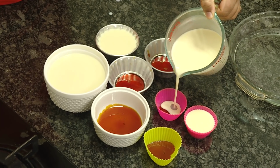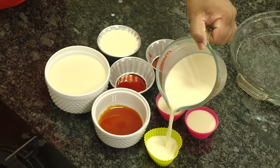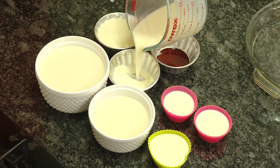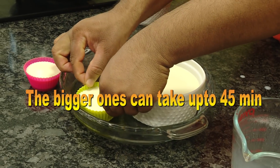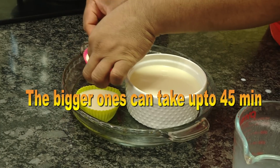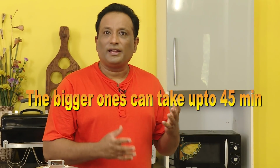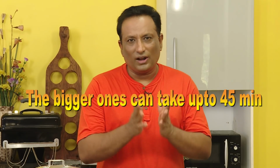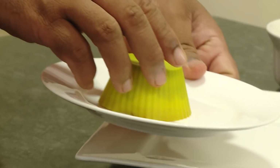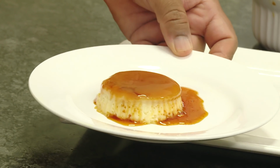Perfect. This is a love cup for me and Queen Victoria. Nice. Beautiful. The smaller ones will cook faster. So after around 20-25 minutes, remove the small ones and, with a little more time, even the bigger ones will be done. Put it in the oven at 180 degrees centigrade for around 25 minutes, it should be done. Once they are set, you can easily unmold and you will have a nice, beautiful caramel custard.